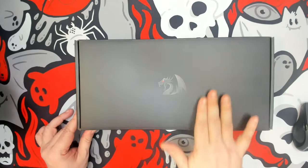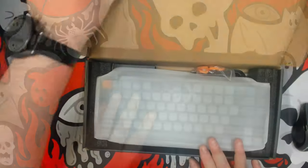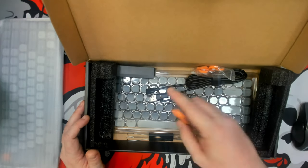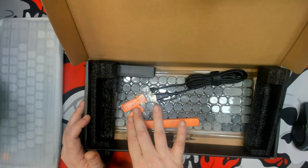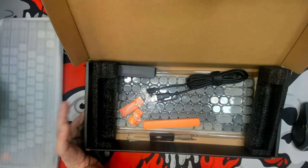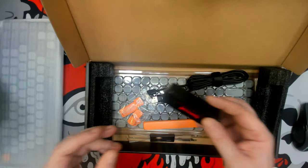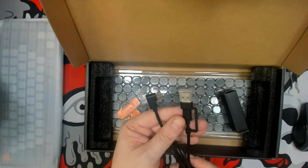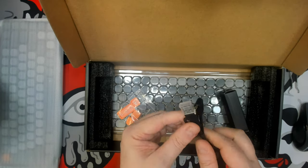As with many of the new Redragon boards, they have the nice new logo on the box on the inside of the sleeve. Let me just set this aside for right now. Let's see what all we have in the box. Now, I like what I see right off the bat. Not only do we have some extra accent keys, we literally had basically an entire extra keycap set for this keyboard. We got your wire switch and keycap puller. Got your USB-C to USB-C cable with a USB-A on a tail.